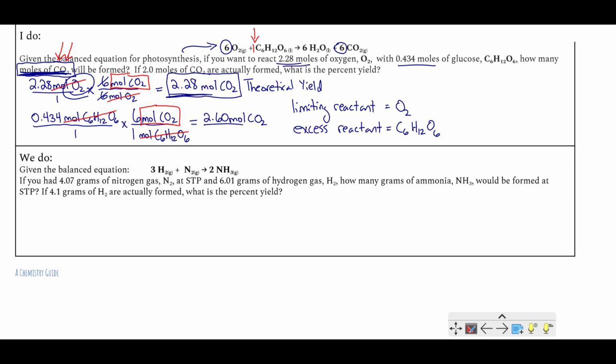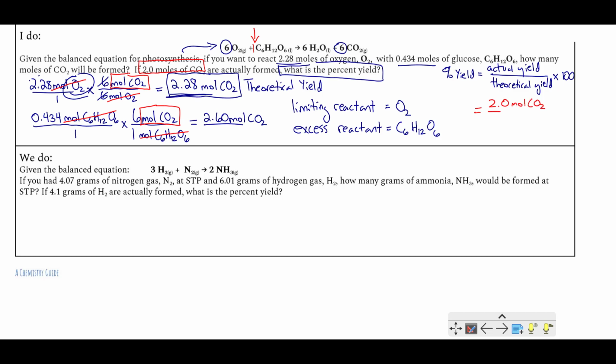Now the last thing we need to do is percent yield, and the formula for that, I haven't talked about it, but it's right above this problem on your page. I just copied it down so we can actually see it here. So I can just plug in, and let me clean all this up a little bit. I got a little bit too much going on here. The problem says if 2 moles of CO2 are actually formed, what is the percent yield? Well, that 2.0 moles, that's the actual yield. I mean, it says it's actually formed. Shouldn't be too hard to understand where we get that word from.